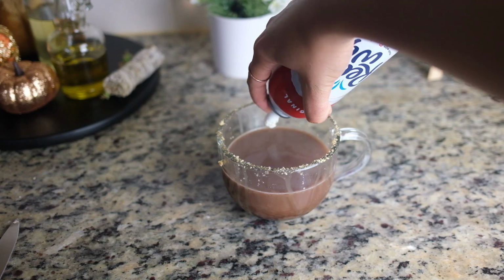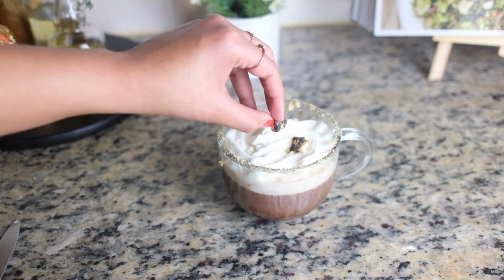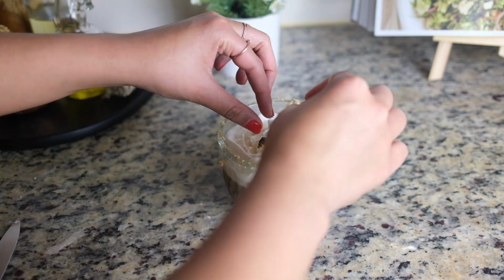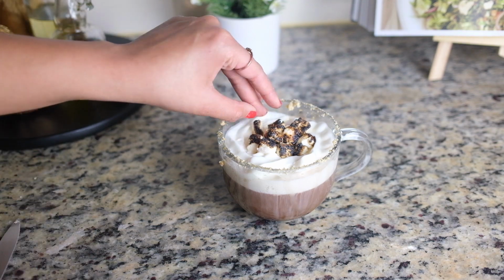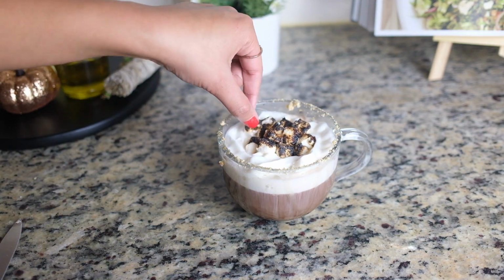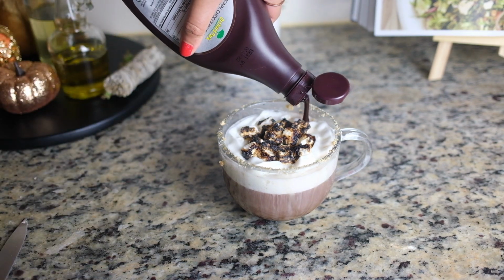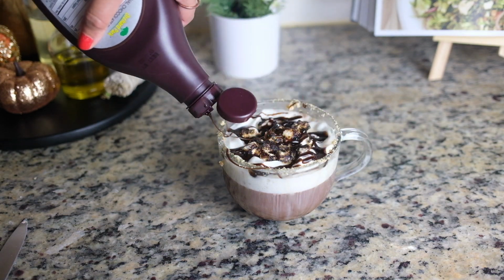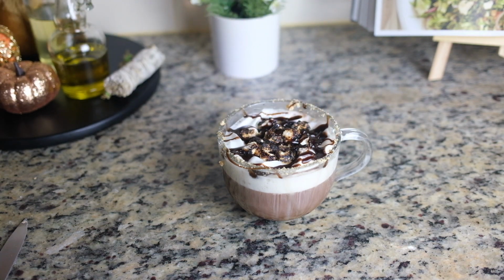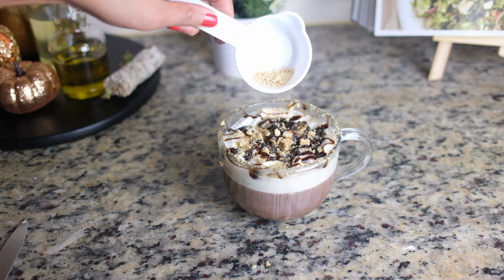And you know my go-to, I topped with some whipped cream and my toasted marshmallows, again by hand, so that I can get it perfectly aligned in my cup. This one I also added some chocolate syrup on top. Delicious. And I sprinkled some more crushed graham crackers on top of everything.